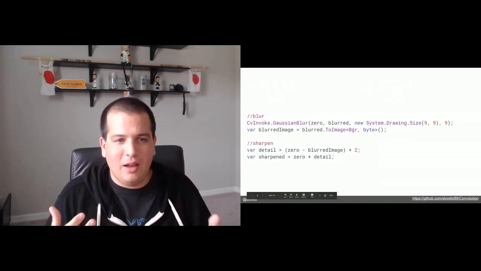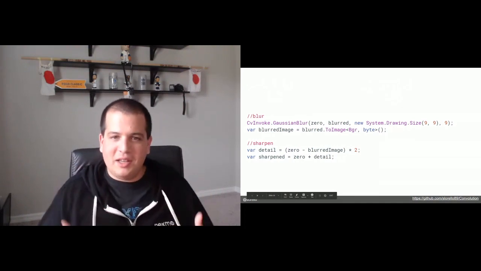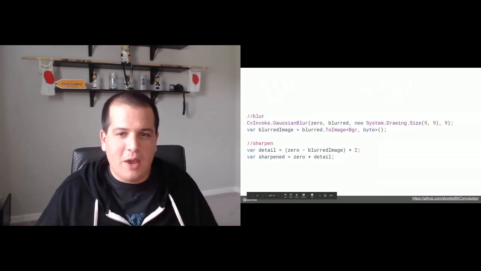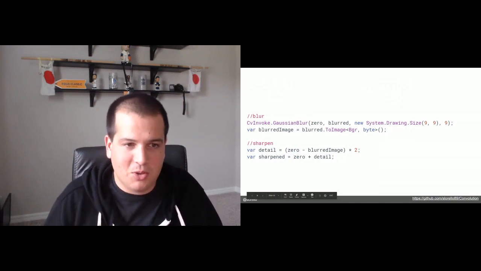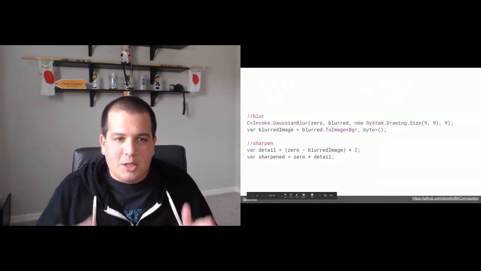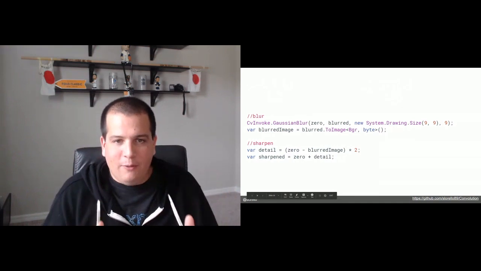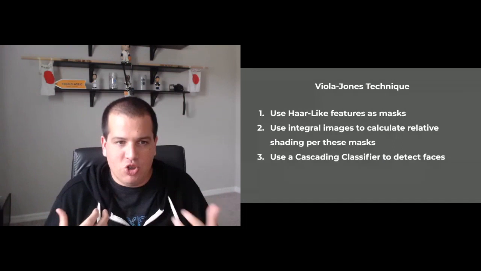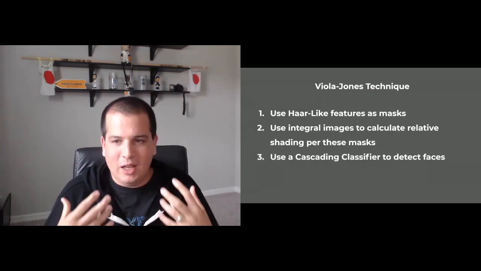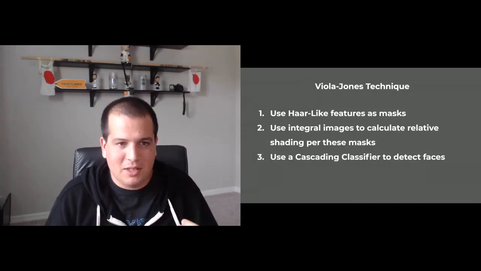So now that that's done, we're going to move on to something else that I think is really cool: face detection. Now, using OpenCV, we can actually run face detection in real time on multiple video streams. So first, we're going to discuss a technique for facial detection developed by Paul Viola and Michael Jones, which is both really quite rapid and robust.